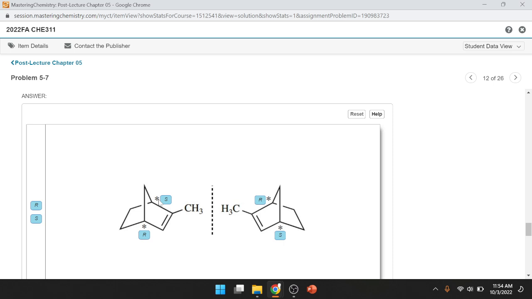Yeah, the other one is actually in the correct orientation, isn't it? So the only place to put that H is coming out this way. And it's coming out away from you, which is the way you want it. So all you have to do is just give priorities. And we already know the priorities, actually. This has to be the highest priority right here. This is the next highest priority. And then this one. So counterclockwise, S. Does that make sense? Okay. Did you want to do the next?